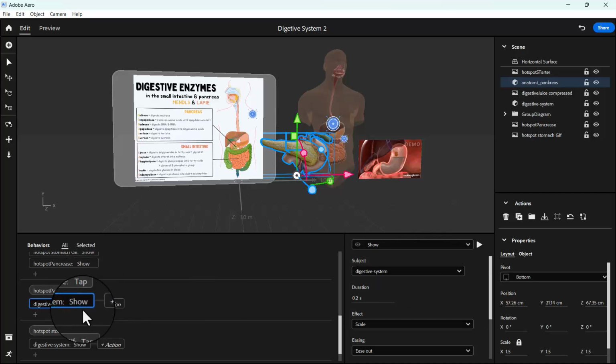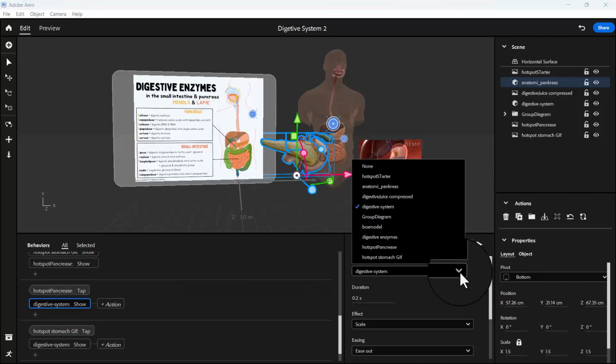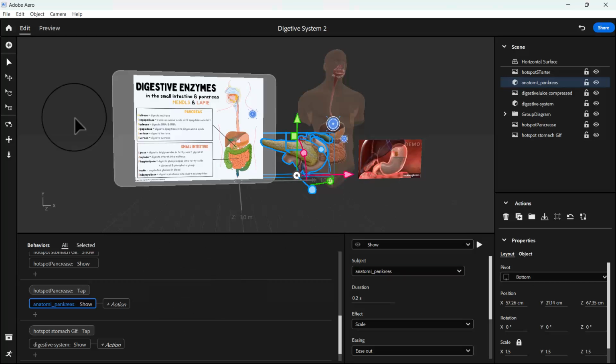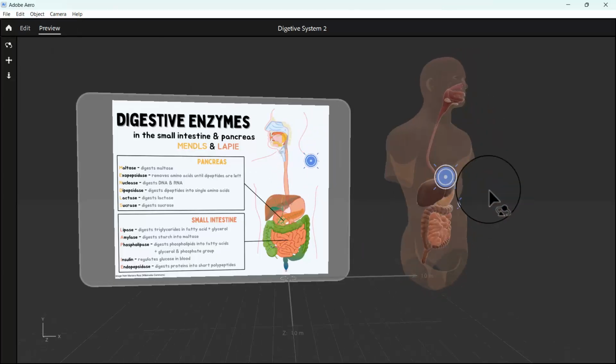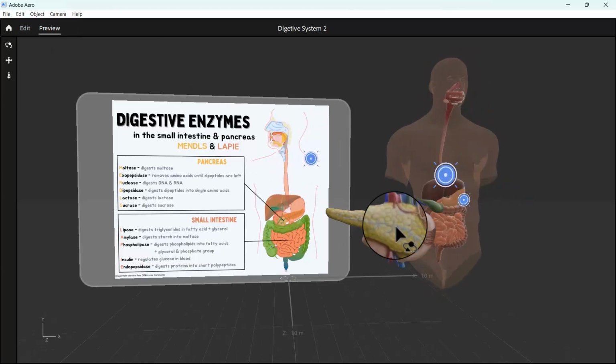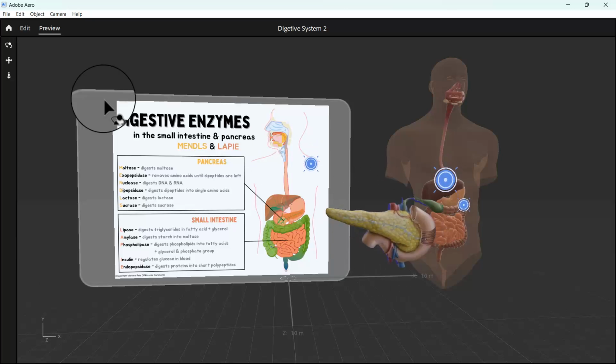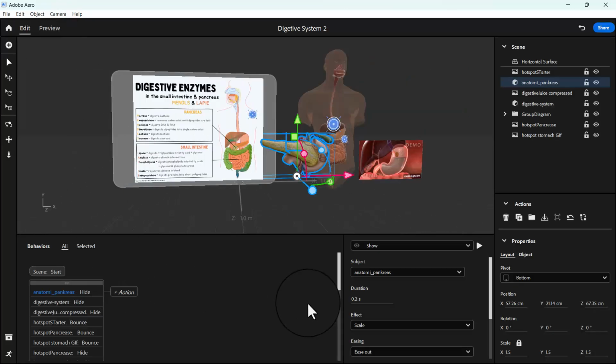Since it's already selected the digestive system because we duplicated it, we'll change it here to show this. So let's preview. When I click on this, it should show. Similarly, we want this one to also spin, just so the person gets to see.